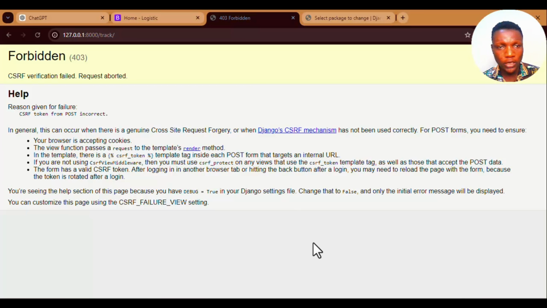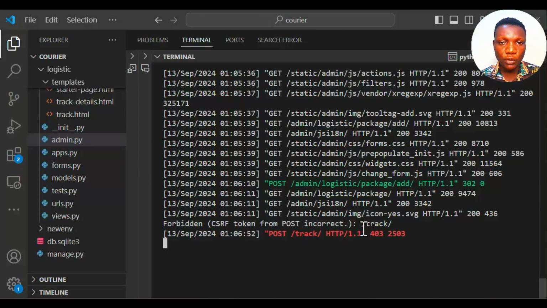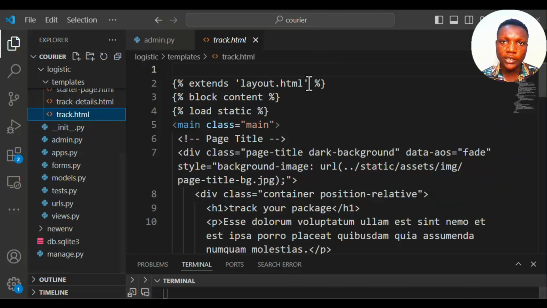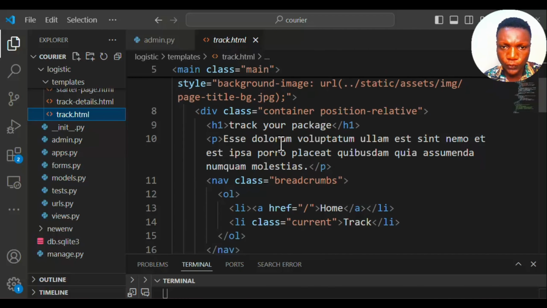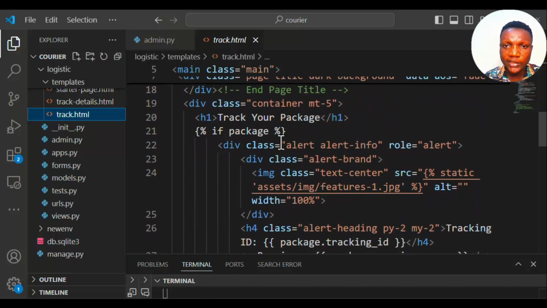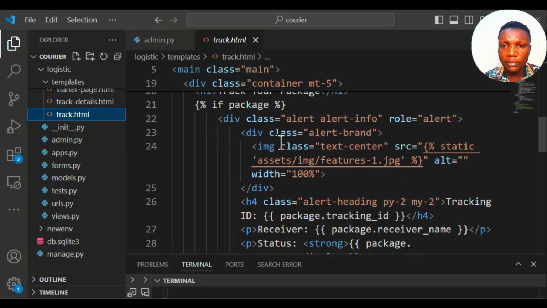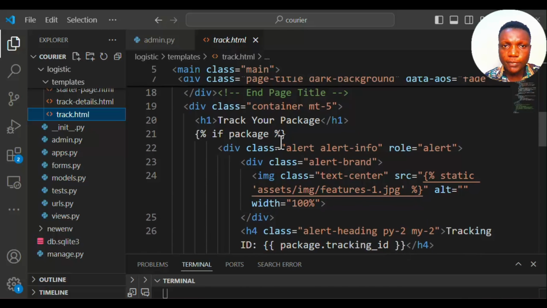So that's one of the reasons why you must use Django, because Django is a very secure framework of Python. So let's go to the track page, and we can go to the form where the tracking exists, and this is basically what I have in the tracking page.